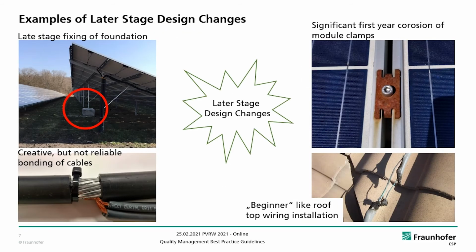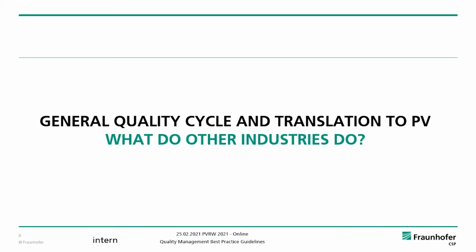Very quickly, I'll show you some of what I call late-stage design things. On the left, we had an emergency bonding of tables because they were sinking into the ground and there were structural issues. On the bottom left, we had some interesting grounding issues because of bare cables. On the top right, it's just rotting away brackets, and then we have different wiring adventures. All these things are avoidable. They cost a lot of money to fix.